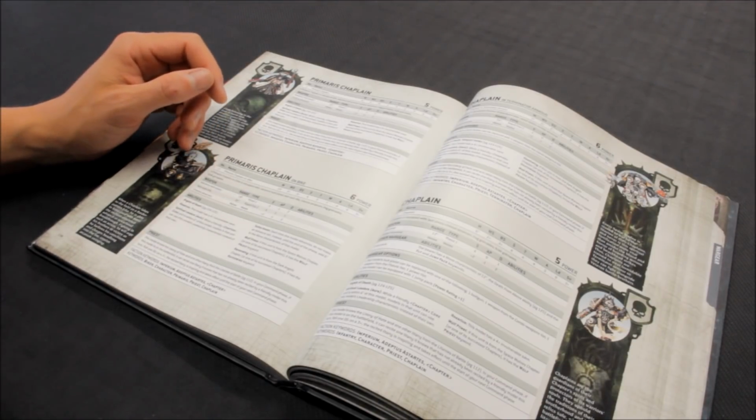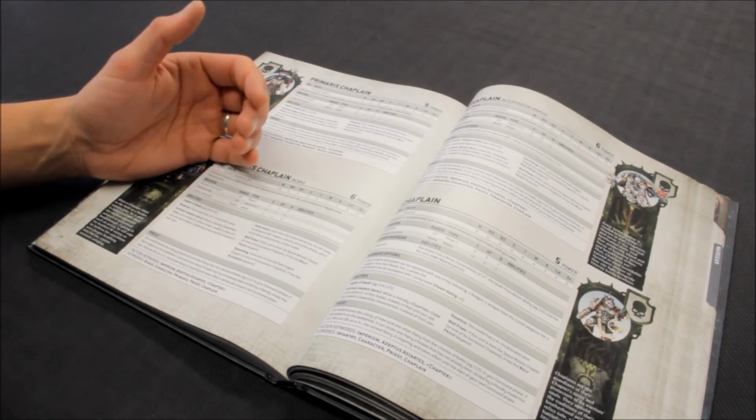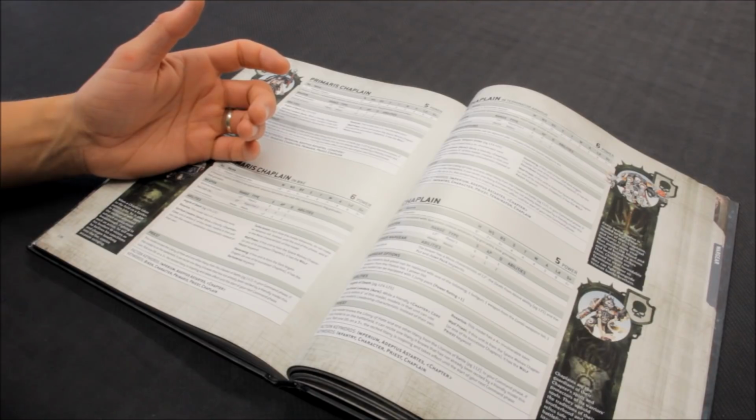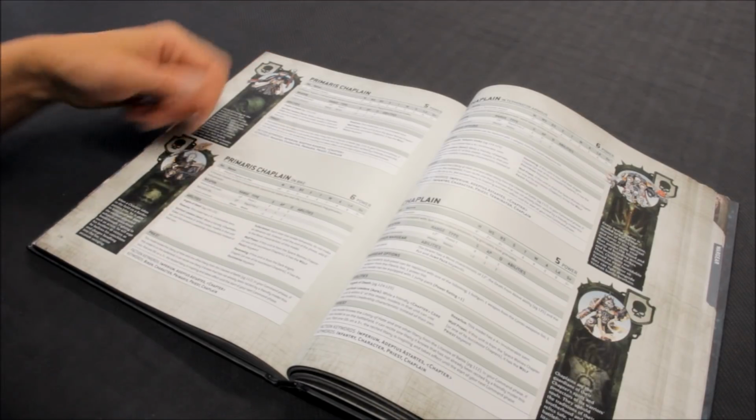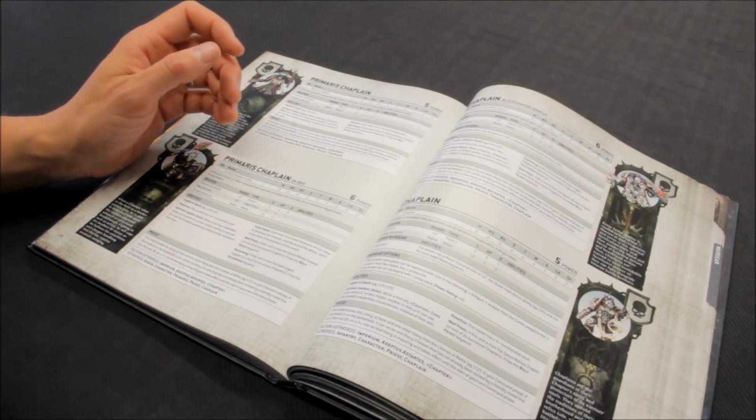You've got the Crozius Arcanum here, so +2 strength, so you've got a decent enough close combat weapon here. It's fighting at strength 6, AP -1, and then 2 damage coming through with that. Frag and krak grenades. So remember, extra attack on the charge. Looking at 5 attacks at the moment on the charge.